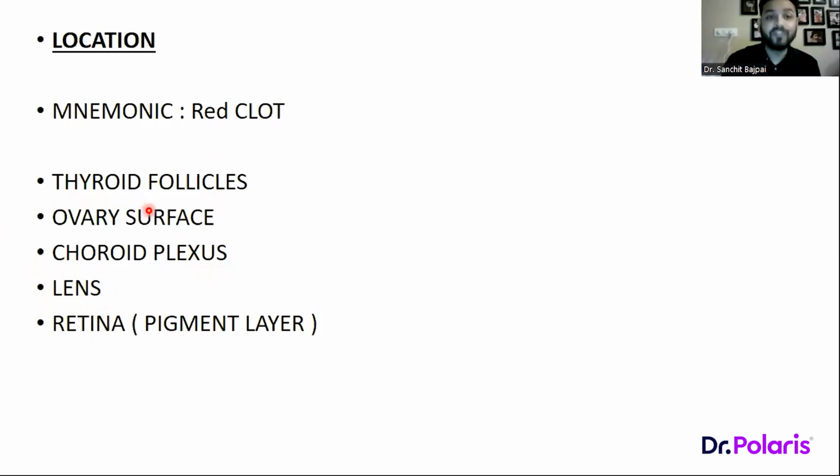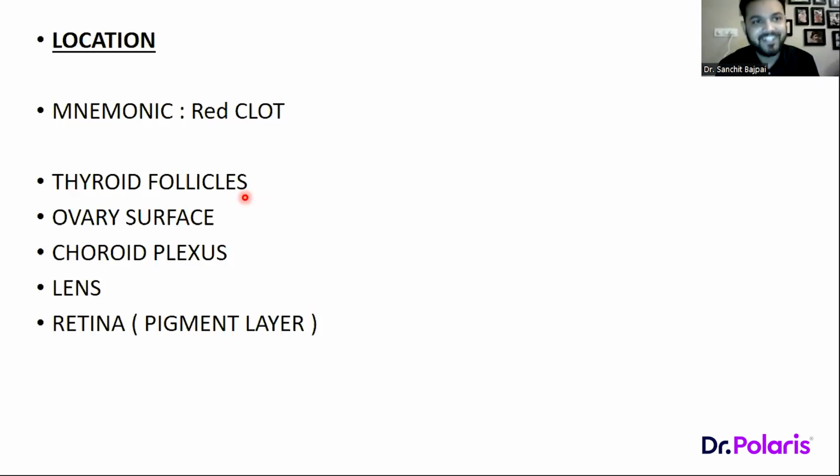Another thing is O. O means ovary. So the surface of the ovary is also covered with this particular epithelium, a simple cuboidal epithelium, because it increases the surface area there. Okay. And then comes T, that is thyroid follicle. So I again told you secretors and absorbers. So thyroid follicle secretes thyroid hormone. Right? So that is why they also are lined by simple cuboidal epithelium. Right? So now you understood.